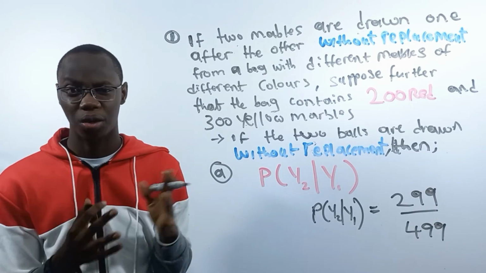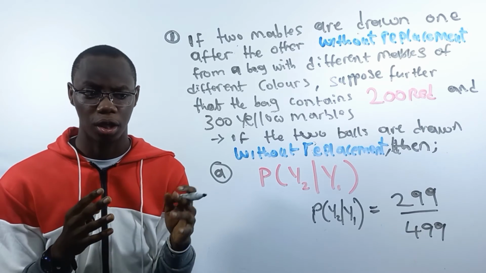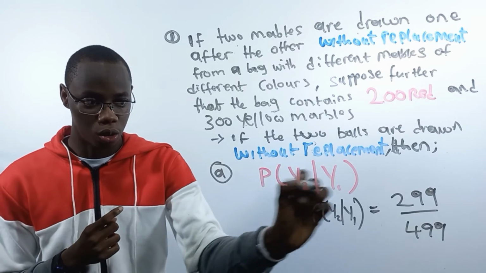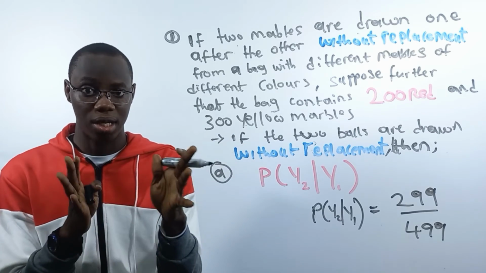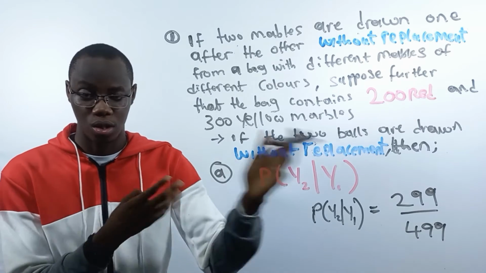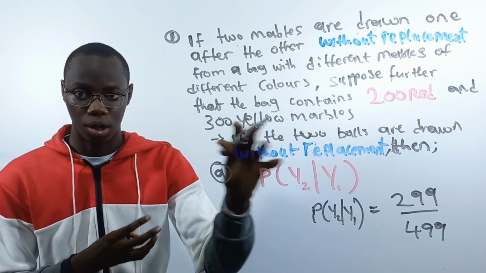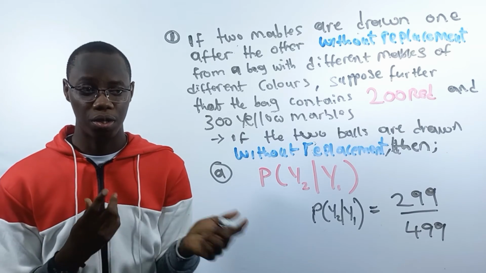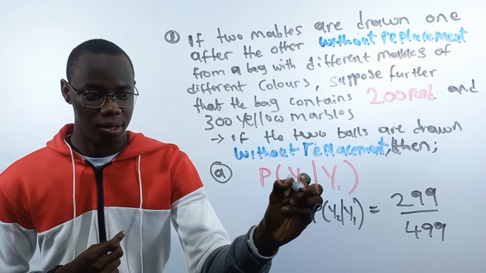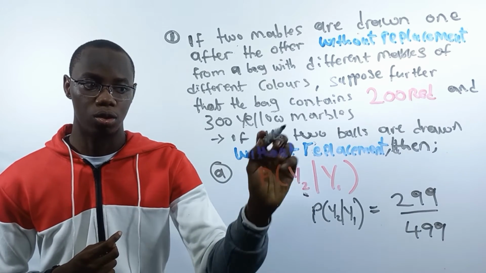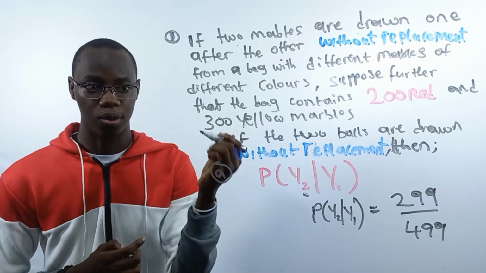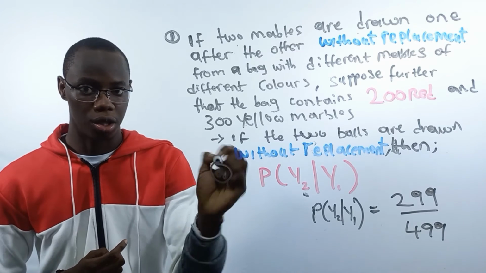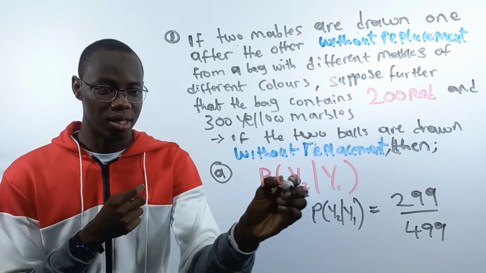So this is your answer. So now I know that process was a bit bulky using the formula, but that's how to do it every time, once you identify that, once you've gotten the conditional statement. That's the hardest part. The easy part is just using the formula. So once you get this conditional statement, you put in the formula, and then you can use other methods. But another way to see it is, what's the probability of picking the second as yellow, given I already picked the first one as yellow?